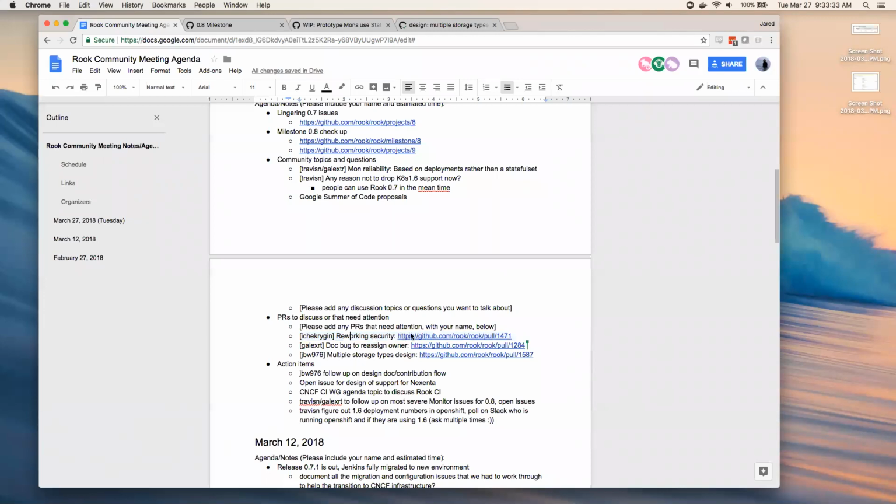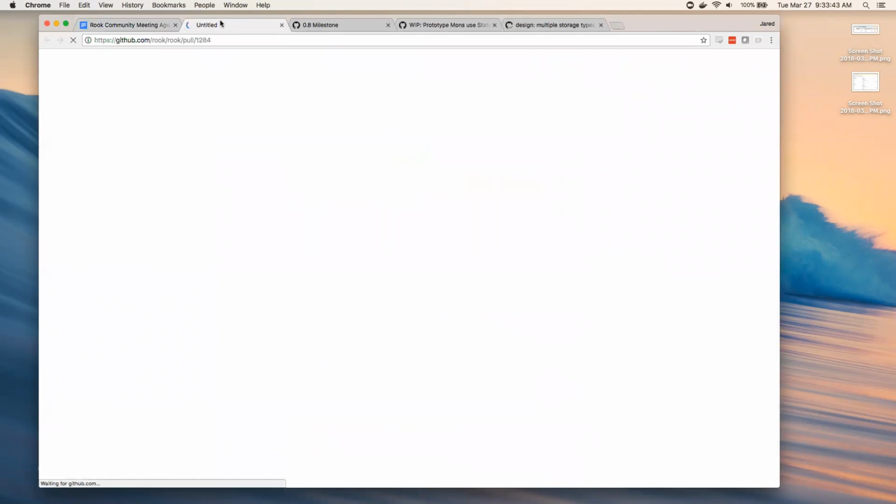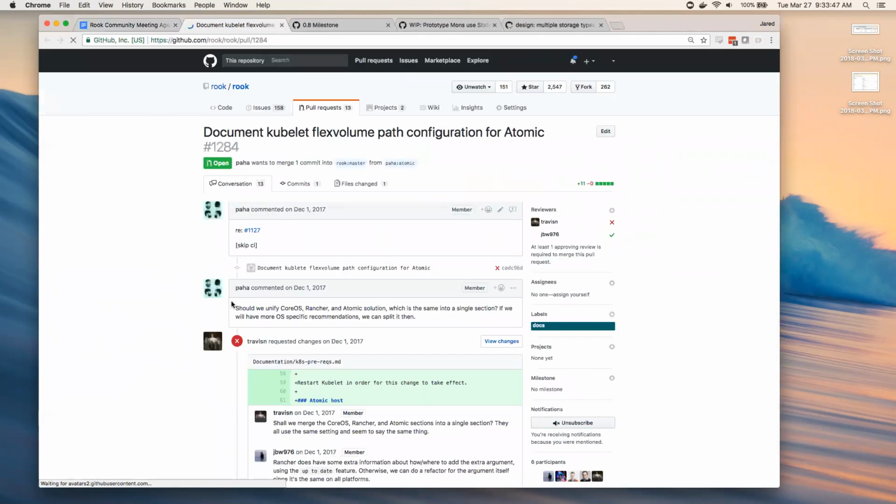Okay, it sounds like we already discussed the security PR earlier on, right? Right. Okay, what is this one here? This is an old PR, a simple doc update from Pavel. There's a question about reassigning.